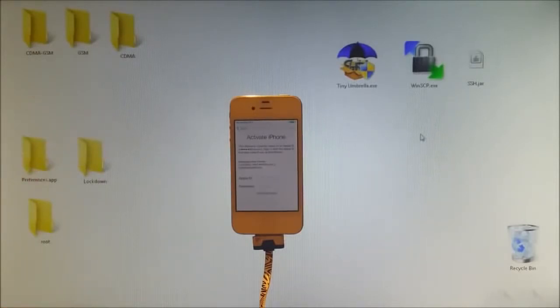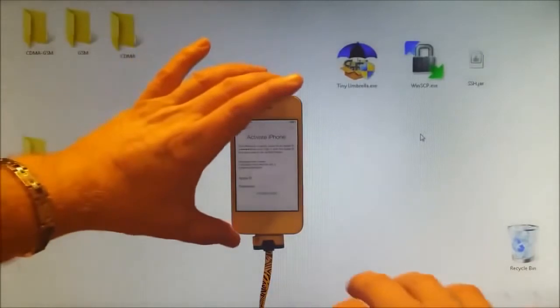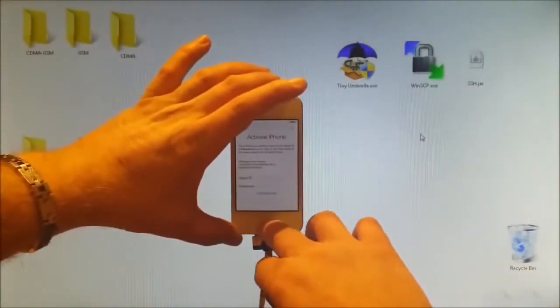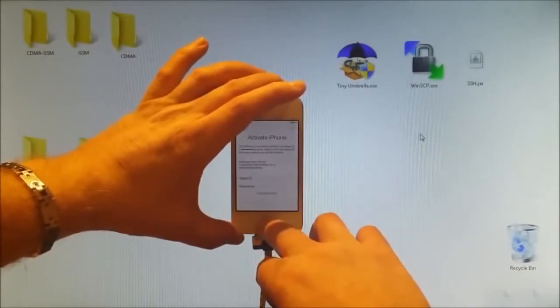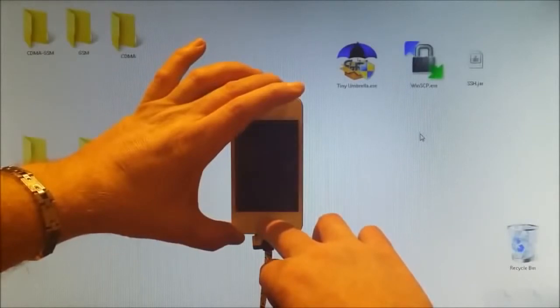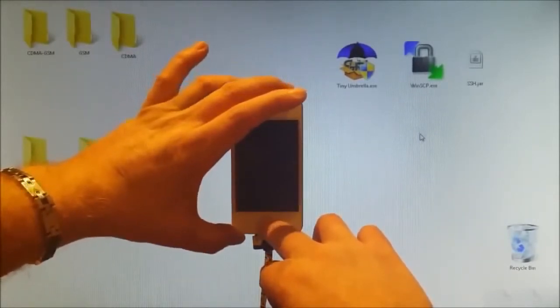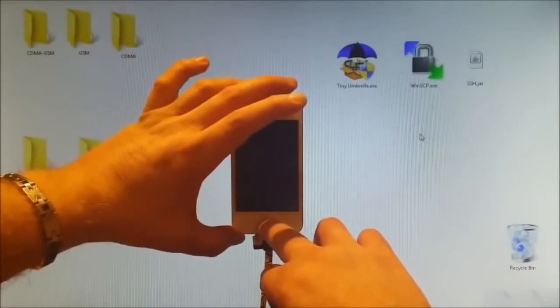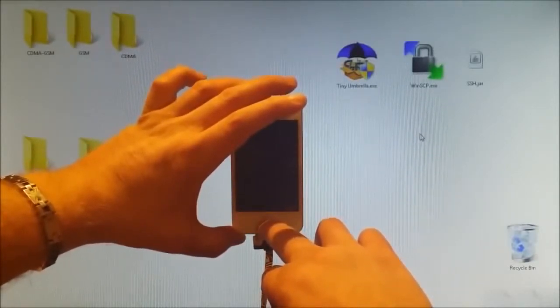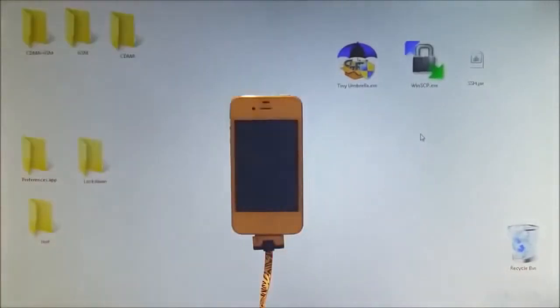Now what you need to do second is go ahead and put your phone into DFU mode. And the way you do that is hold the power and home button together until the phone shuts off. Now when the phone shuts off, let go of the power button. Keep your finger on the home button until you hear another indicator noise from the PC. And I'm doing this on a Windows 8 machine. There a command box will pop up, and you should see that if everything's functioning properly. Give it a second or two.